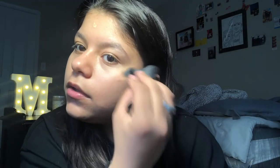A lot of females, I'm not dissing on nobody, I promise, love to wear so much foundation and they look really cakey, which I don't like. So I'm just blending out the little bit of makeup that I had applied recently, and that's how it looked. It's not completely fully covered. You guys can still see this pimple, still see this one. So actually, I'm gonna change the rating to a 9 because it still works. It's still a good product. It covers your skin. It gives you that clean, smooth feeling and look. So that's why I'm giving it a 9. But it's not full coverage.